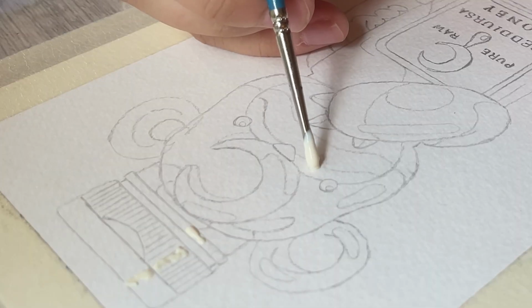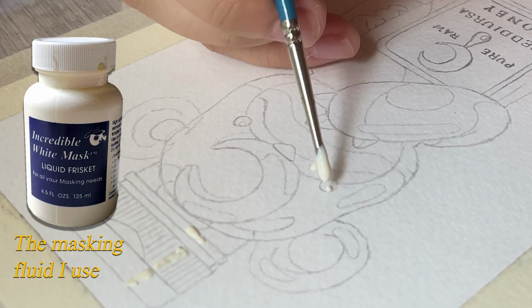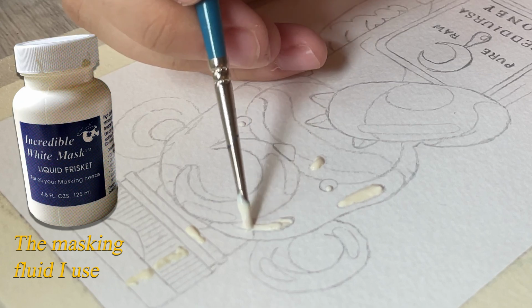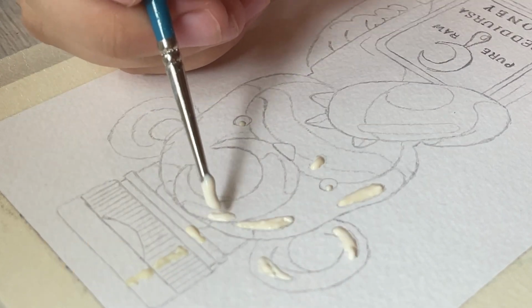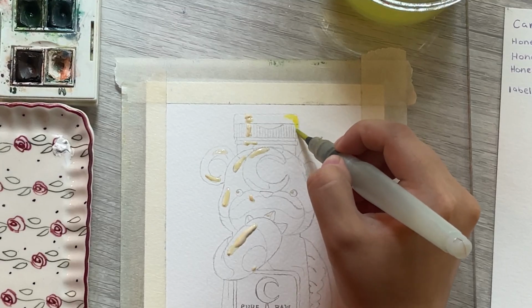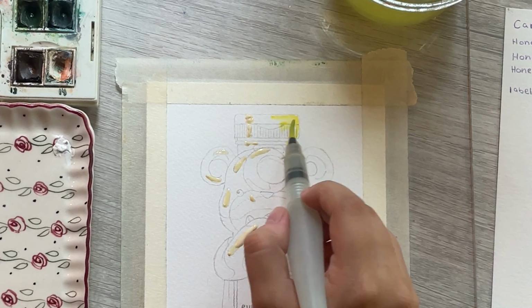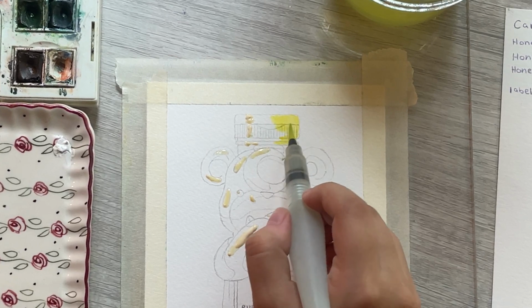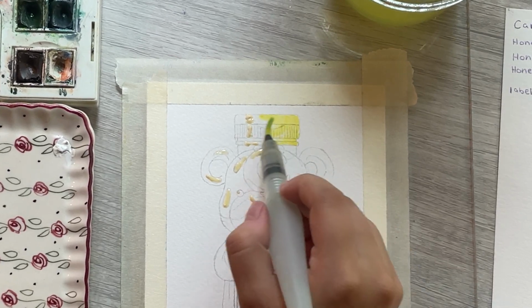To start out, I am putting some masking fluid on the areas I want to stay white, but let's go back in time to before I had this idea drawn out. I was kind of struggling with this prompt. I like the word honey because it's such a cute word, it's sweet, and it's my favorite color.